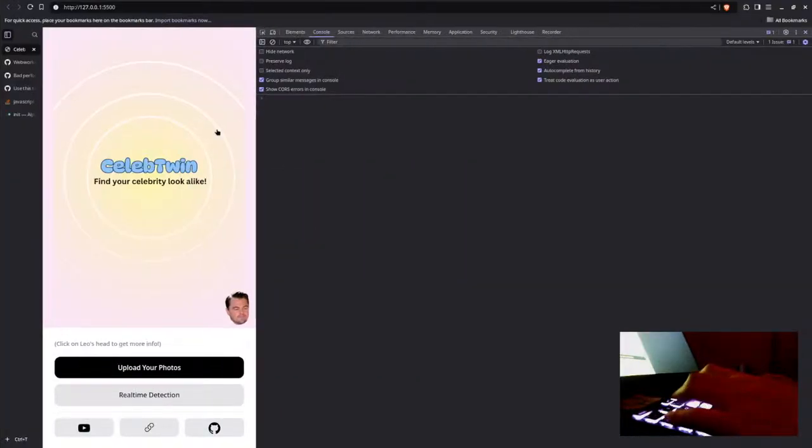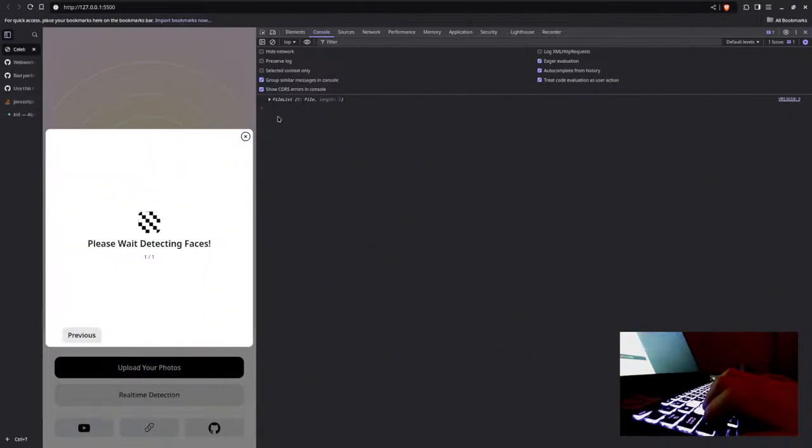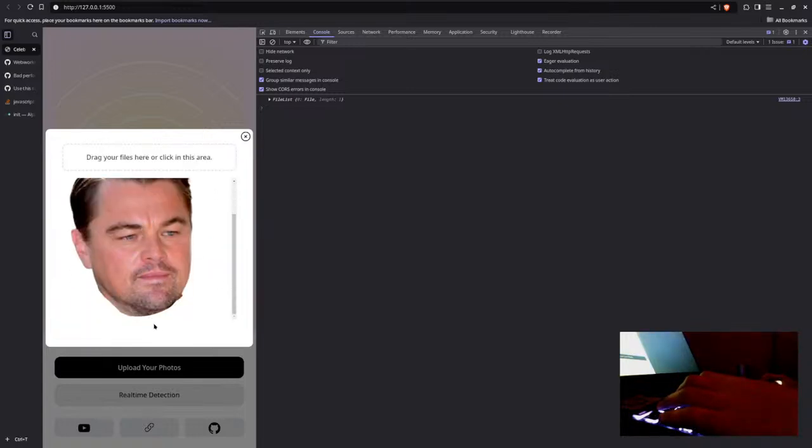I think working is the good thing here. Yeah, I get the next instead of getting the warning message. So if I do next, now what I need to do is compare the given face with other faces.